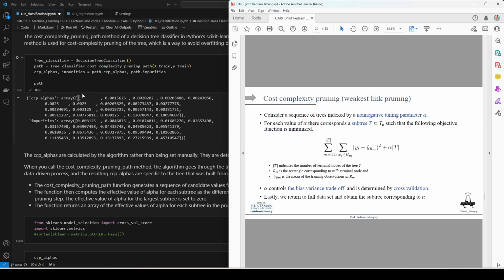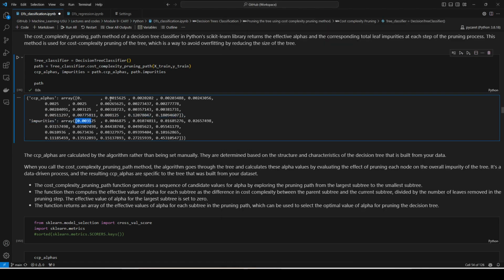If alpha is equal to 0, we can go ahead and calculate an impurity for that. If alpha is equal to this number, then there's an associated impurity for that, right? But where are these numbers coming from? Are they set or are they calculated? The answer is that alpha is kind of reverse engineered. We are going to calculate these numbers instead of setting them, because ex ante, you have no idea what alpha is, right?